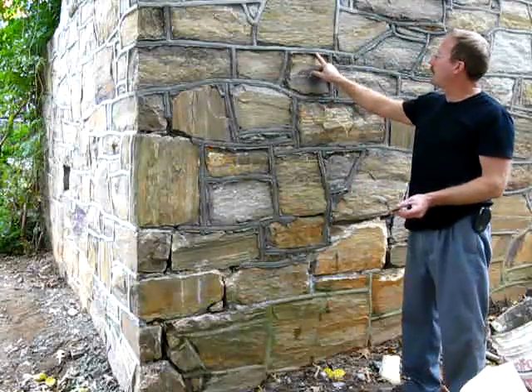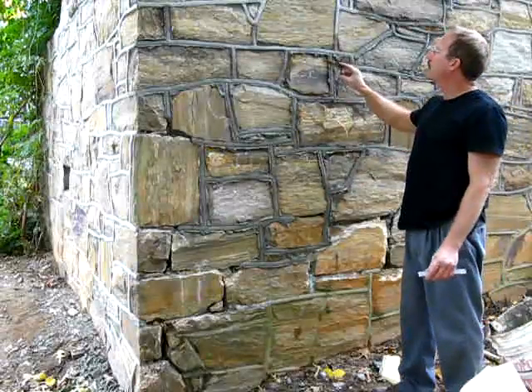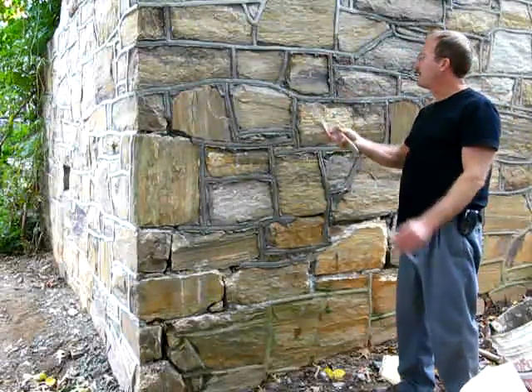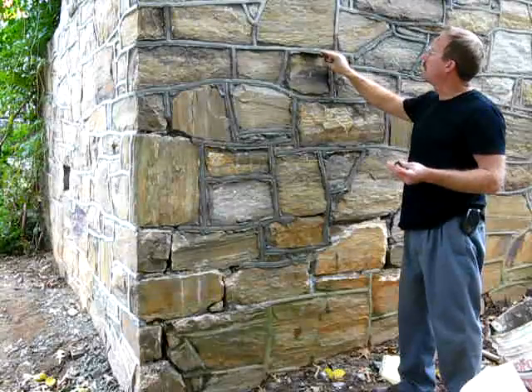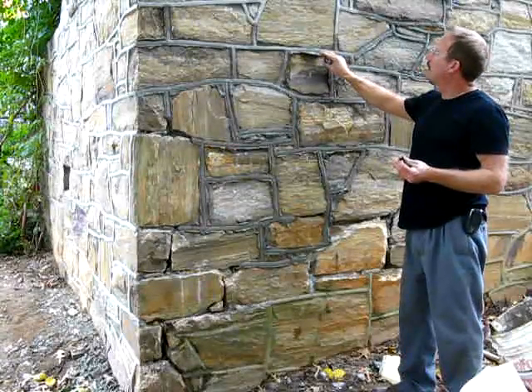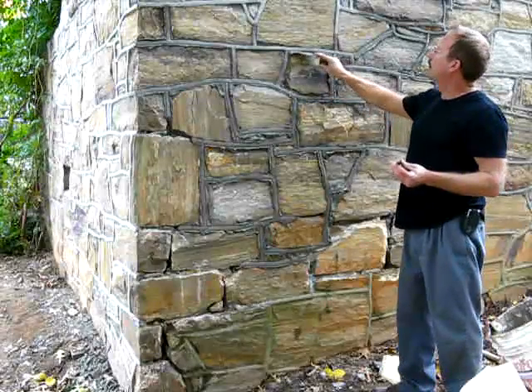But this part up here has been done for a little while — a couple of hours — and it's dried up enough to scrape now. I just like to use a little trowel and a wall tie for the tight stuff. Just get near the edge of it and scrape away from it and smear it down as you go.